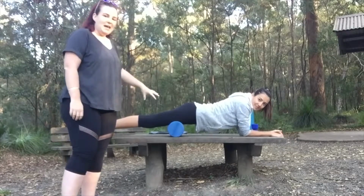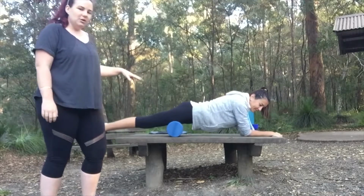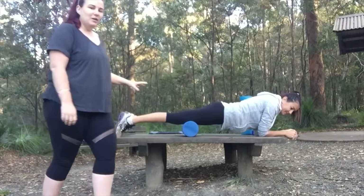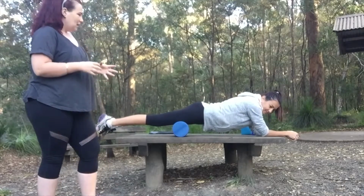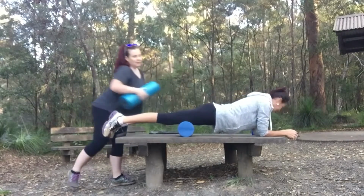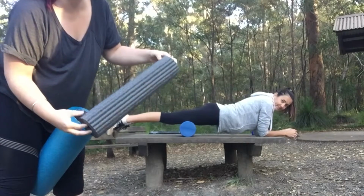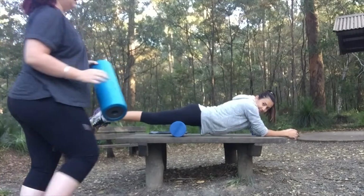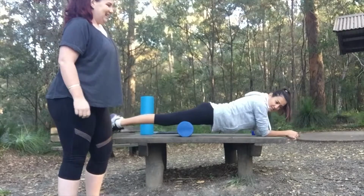Okay, so this one, Emma's rolling her quads. So at the moment, the muscles are shortened, so it's more of a nice gentle roll. We're using a nice soft one as well, so it's not as hard or firm. There are ones as well that have more of the serrations, so that can make it a little bit harder and more intense. So if you've never used it, go with the soft one, at least to warm up, and then move your way up once your body's warm.